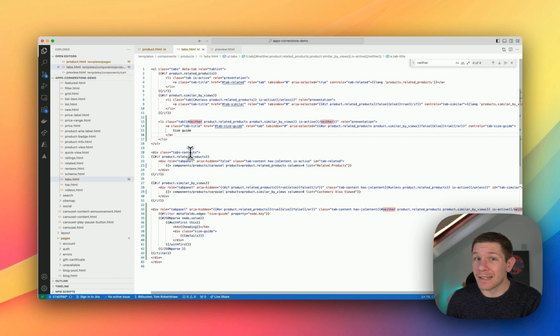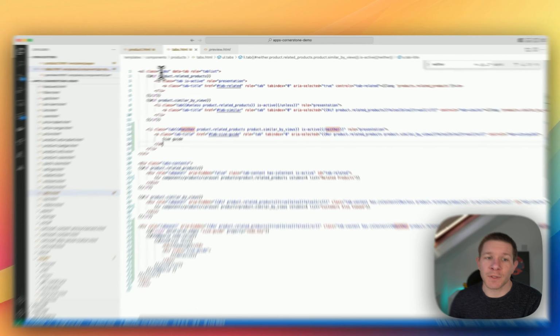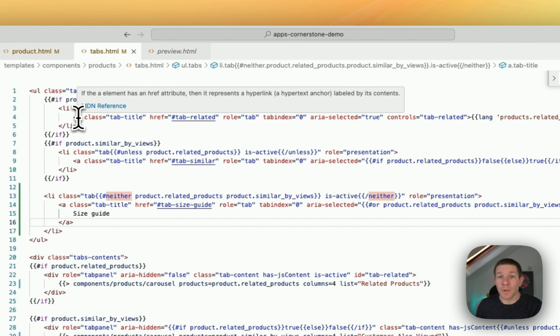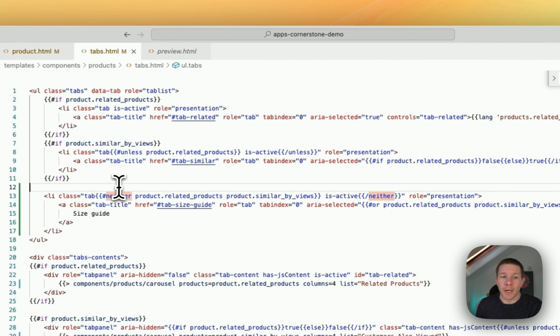This is a prime candidate for then using variables. So handlebars within BigCommerce supports using variables. So we can, at the top of the file, actually assign a variable like a flag and loop through our metafields, see if there's a size guide and set our flag. Then we can use that flag through our template to decide whether or not we need to output, similar to this if statement around the other blocks.